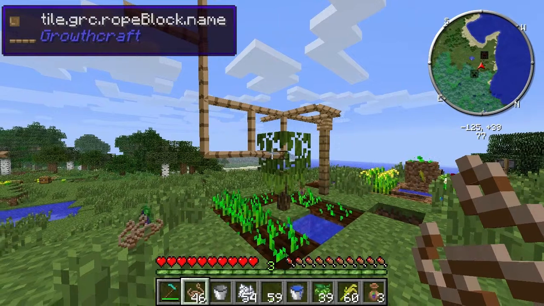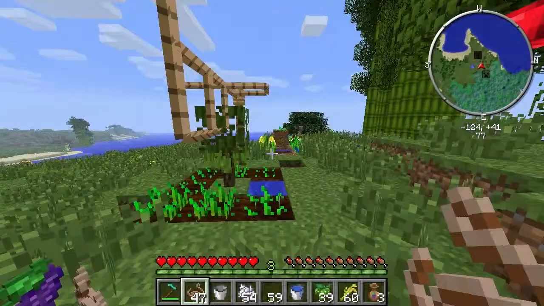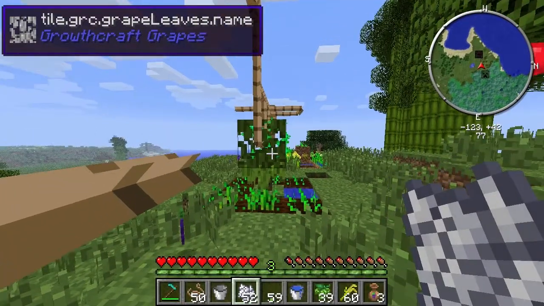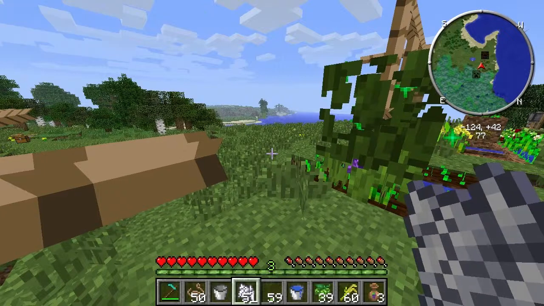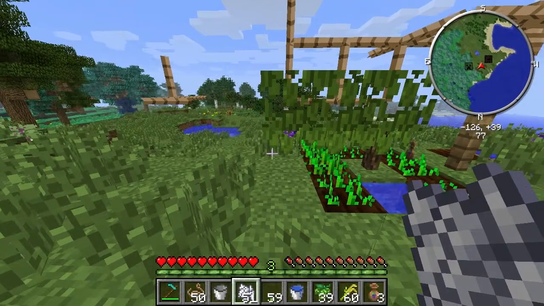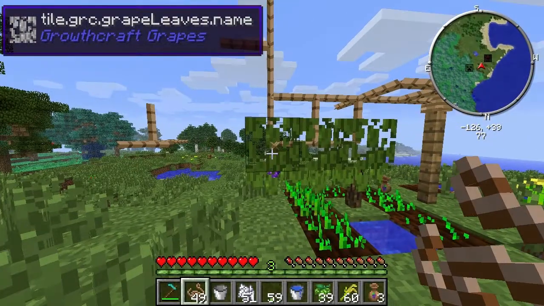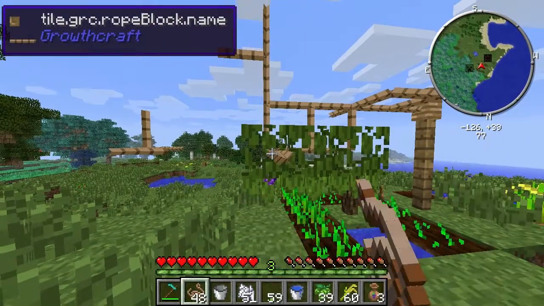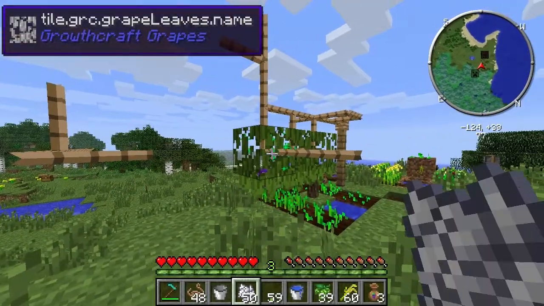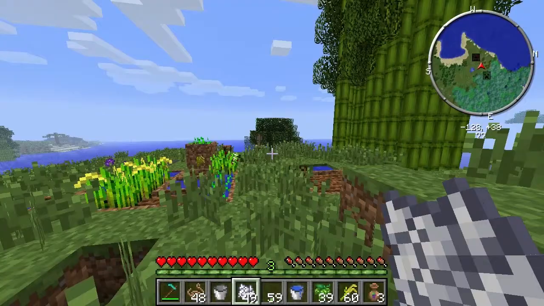But for instance, say if you do it like this, what you can basically do is grow it as long as you want. And you can even make it go around corners as well, like this. Yeah, put the rope in, but it needs to go on the rope. Basically, that's how it works. Yeah, so it's got to be on a rope, hanging on a rope.